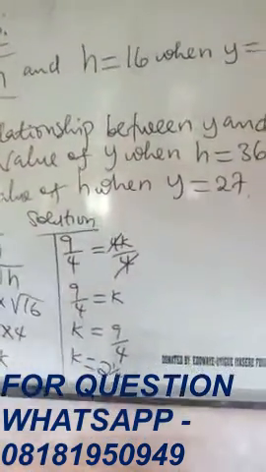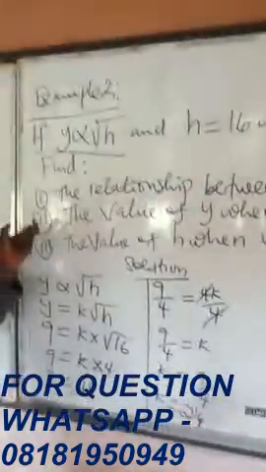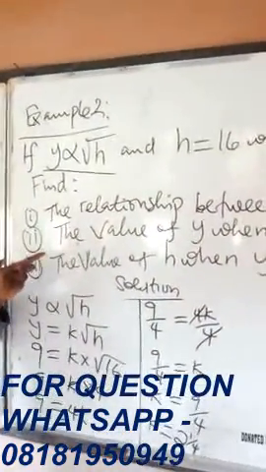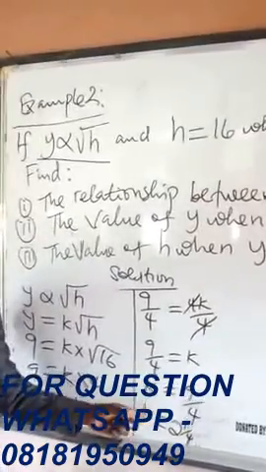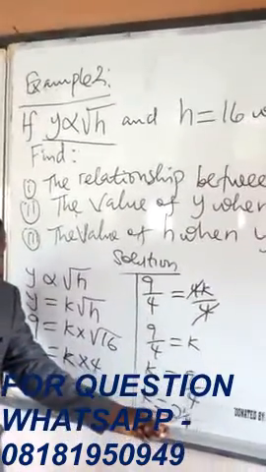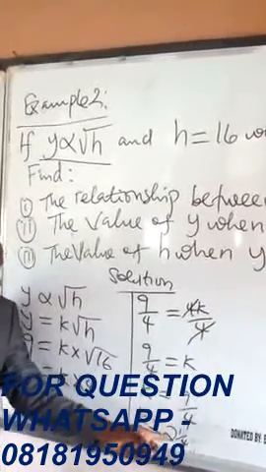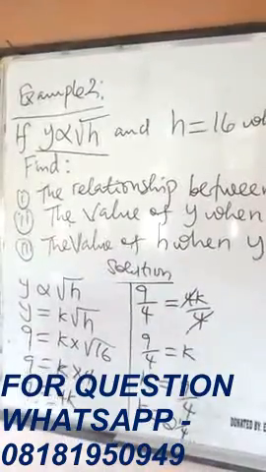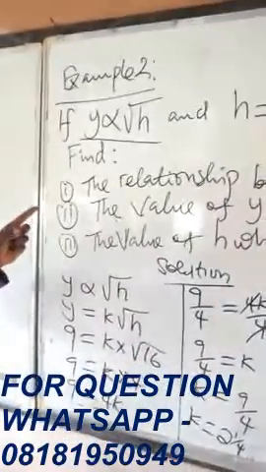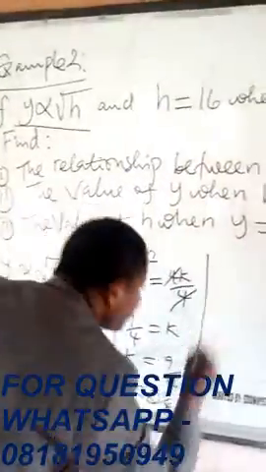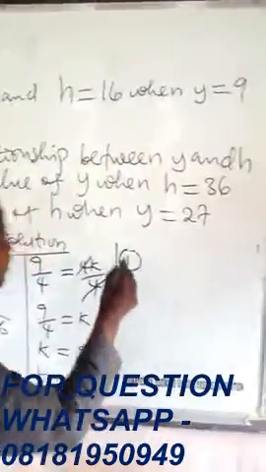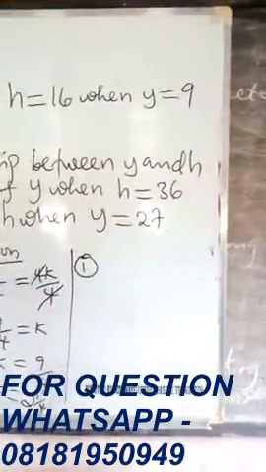Now, in this question, we will not ask the value of the constant. Okay? But the constant, they will still mark it for you. This is your constant now, 9 over 4, which is the same thing as 2 whole number, 1 over 4. Let's go to Roman figure 1 now. You see the relationship between y and h. That's Roman figure 1. When we talk about the relationship between y and h, it's still the same thing.